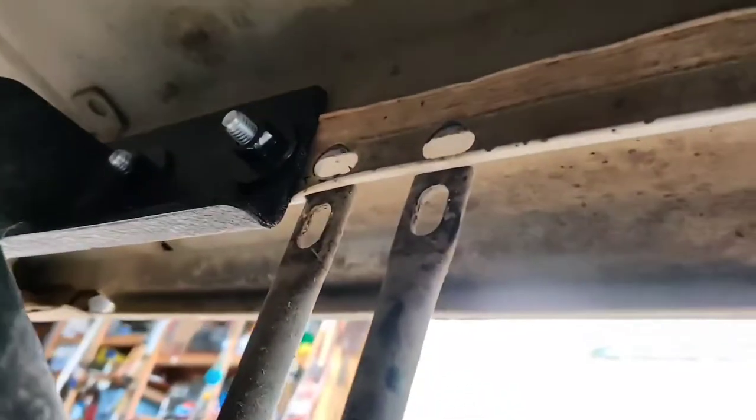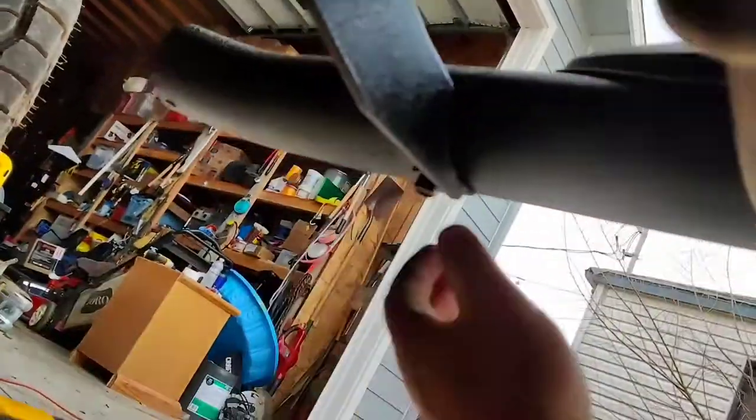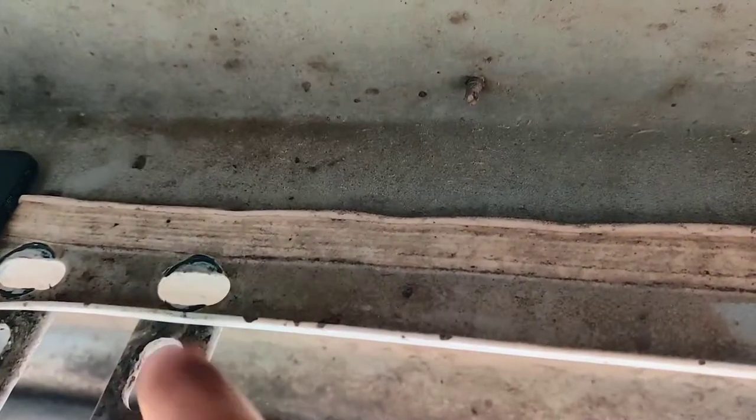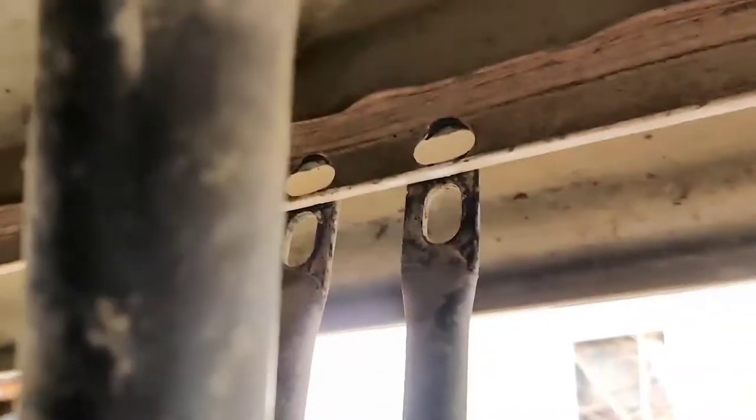Brackets are on. I push this back up — right there. These are attached. Just get a little bolt and a little nut, attach them up like that. Same thing on this side right there. And it supports this bar right here, so you can just add extra weight if you want to. Now that's just me — you guys don't have to do that, but you can. You can definitely tell the difference.